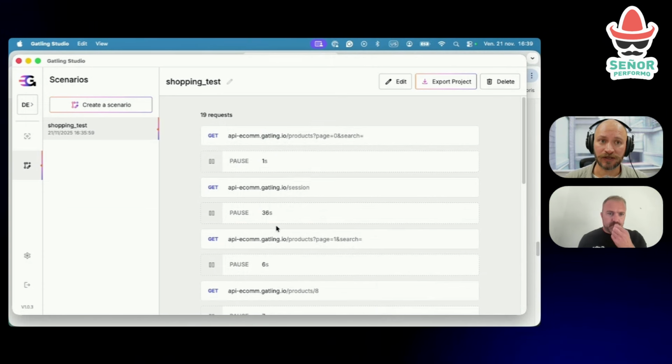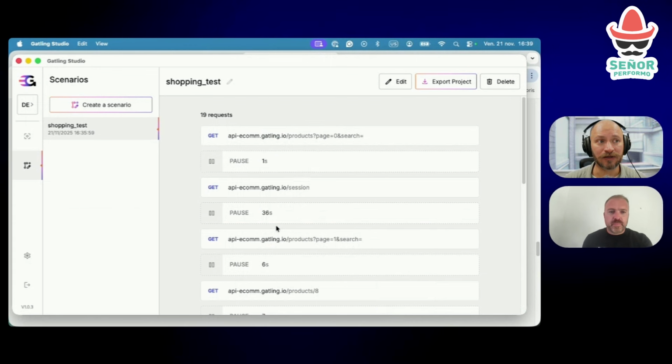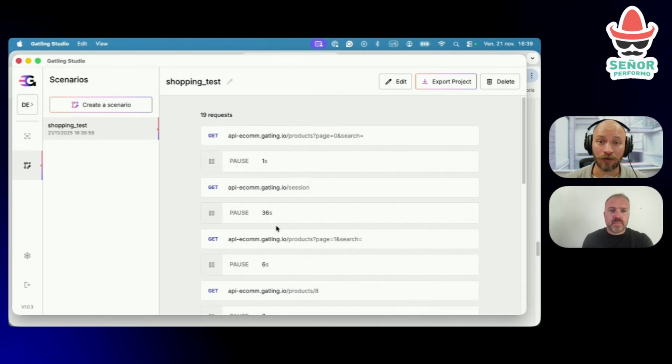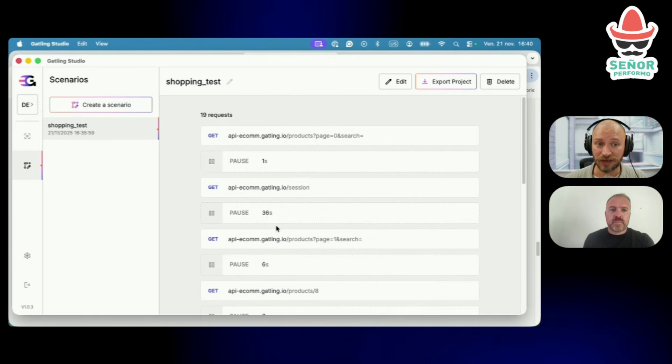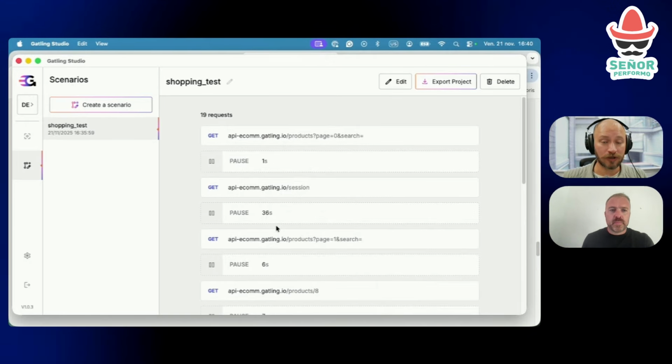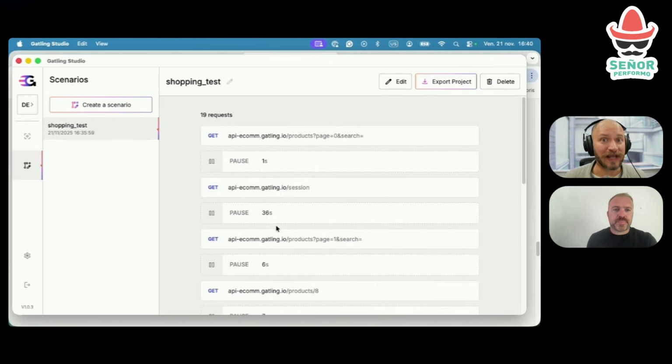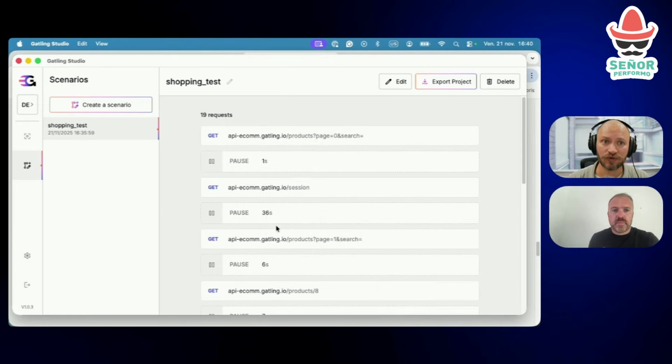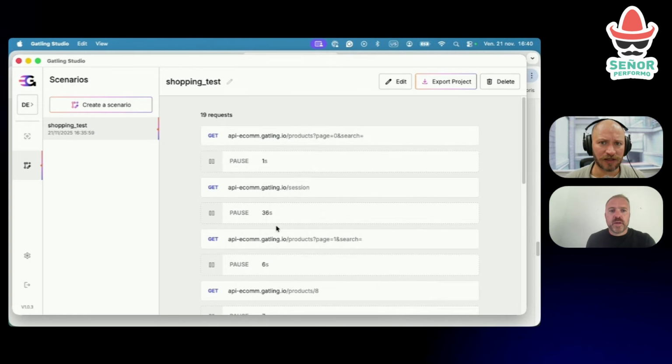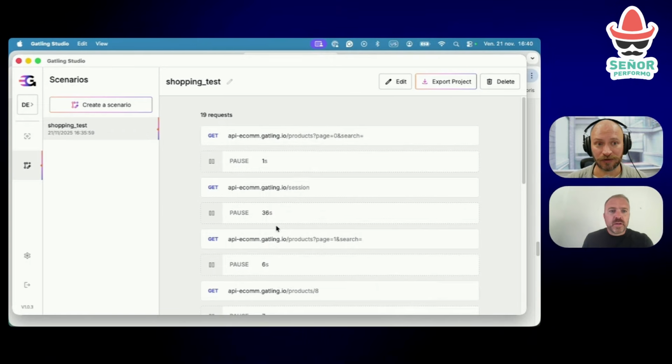And why is this important? Sometimes when you're at a project, you don't get an indication of how much it should be stopping in between steps. You are a real human. You stopped, and you know more or less what is realistic. Most of the time we want to simulate realistic users. So that's why it is important to have this step in the recording.